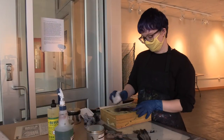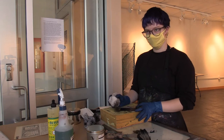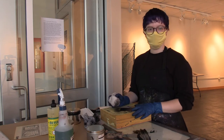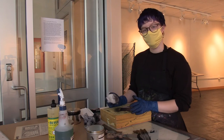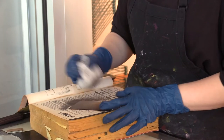I started as a sculpture concentration my sophomore year, and once I began going into the art classes I ended up having to take printmaking as just a general requirement. I was taking copper etching and I fell in love with it pretty quickly and just kind of ran with it after that.